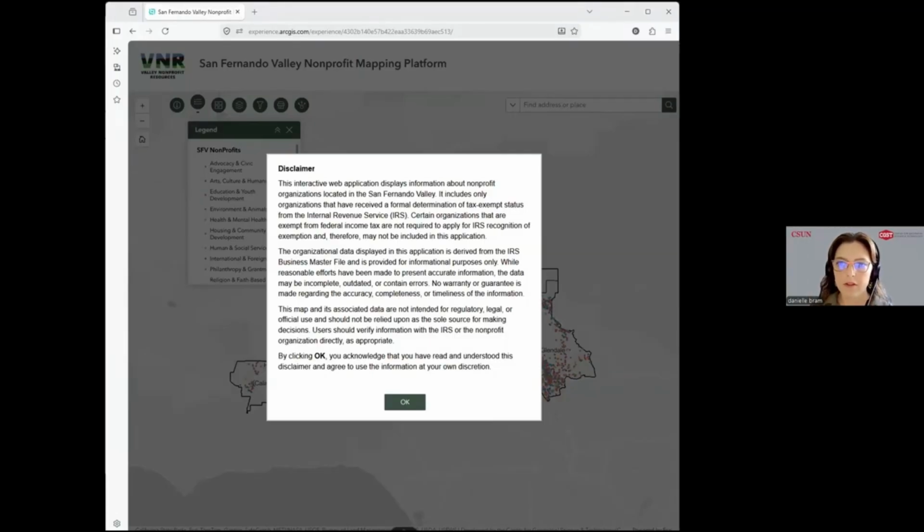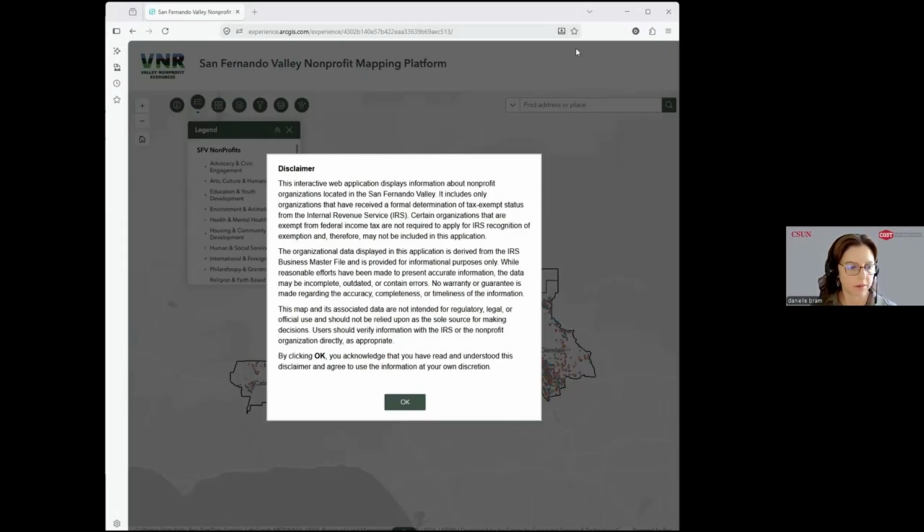So this platform here is the interactive tool that we've developed. We'll begin with a brief orientation to the mapping platform, followed by a demonstration of how it can be applied through a few sample scenarios. When you first open up the platform, a disclaimer window appears.